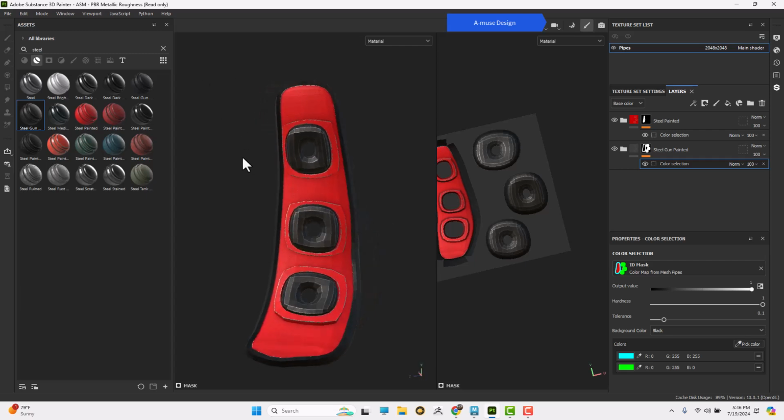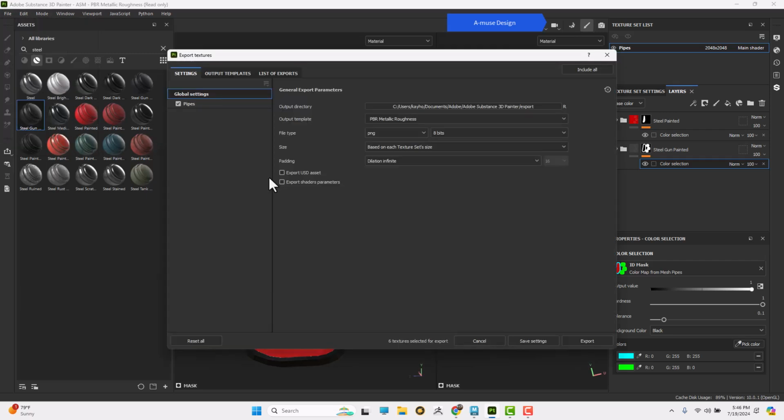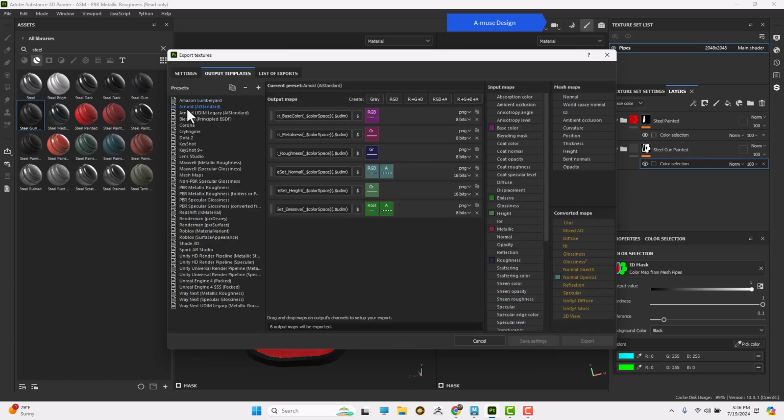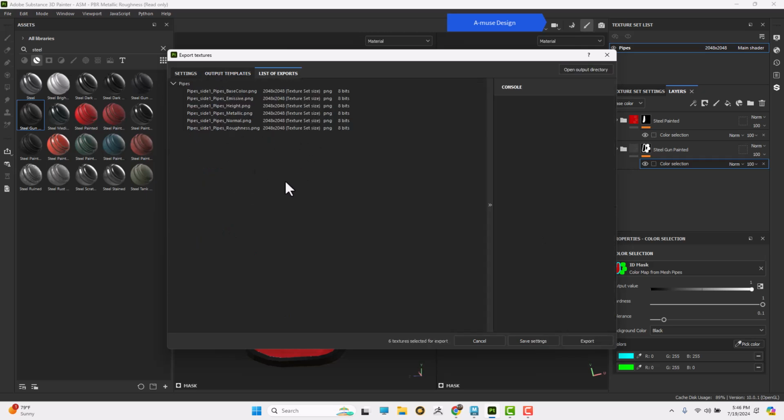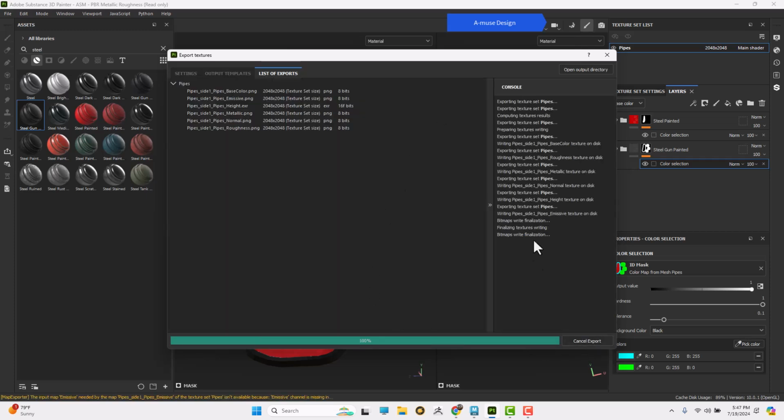And then you just export that out. So go File, Export Textures. I'm just going to use Arnold Standard, AI Standard. You'll get your list of exports. The only one I don't use is obviously emissive. I haven't tried that yet because I haven't had a reason to use it. The other thing I'll go to here is, if you're using your height, which I don't really need, you can change that to EXR, because I don't think there's any real serious height information there. Change it to EXR, export, it's all exporting.